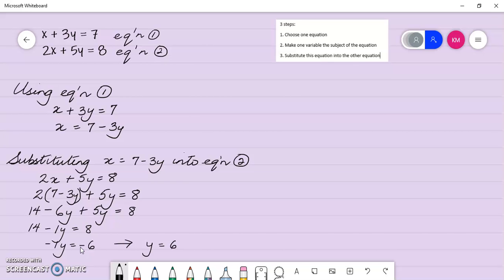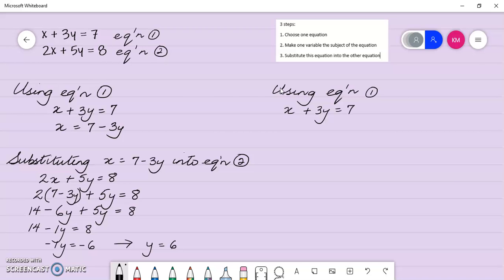So there you have where you have solved for one variable. Remember, in a pair of simultaneous equations, there are two variables that need to be solved. So what I can do now is take that answer that I got for that one variable and substitute it into any one of your equations to find your second variable. So I'm going to be using my first equation. So I'm going to write here using equation 1. I'm going to write back my equation 1, which is x plus 3y is equal to 7.